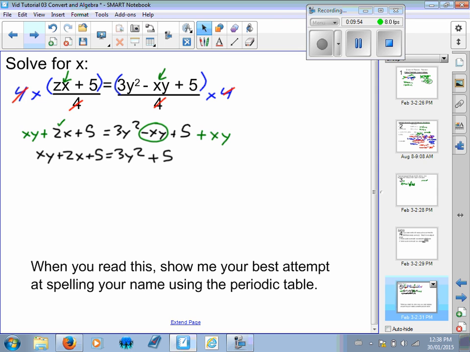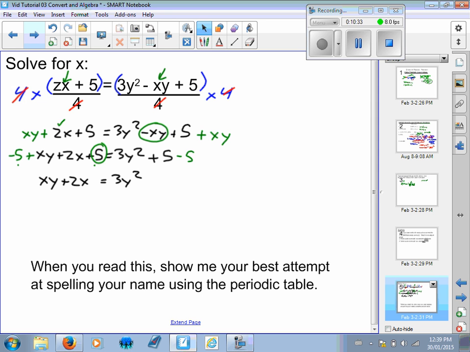Awesome. Now, when you look at this expression, we have something here we don't want there. So we're going to take it out. Now it's added, so we're going to subtract it. I'm going to add a negative to make it, it's a little confusing, but I've got plus 5 here, minus 5 here, so that should cancel. And then I'm going to do the same thing on the other side, minus 5. Well, that's working out nicely, isn't it? So the line we have next, the 5 and the 5 are going to cancel on the left side. xy plus zx equals 3y squared, and plus 5 minus 5 cancels. This is where we are.